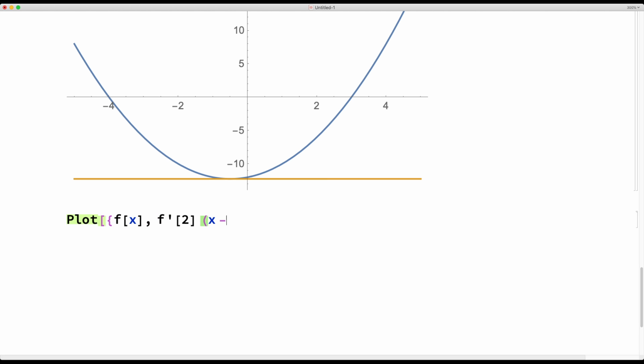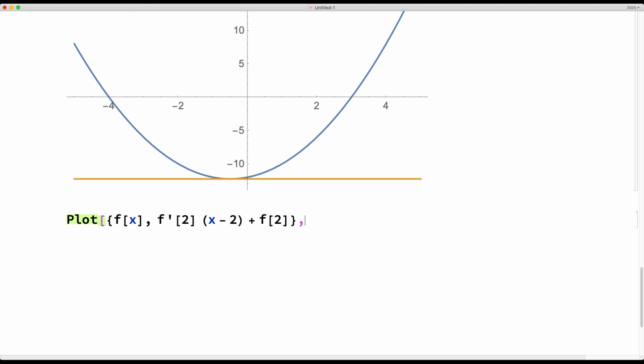All right, so you picked 2. Do you guys accept that what I have typed here is the slope at the point 2? How do I figure that out? It's f prime of 2 times x minus 2 plus the y-coordinate f of 2. So do you guys accept that this formula that I've typed is really the same as the right-hand side of our point-slope form, just in Mathematica notation, basically? Yes? Okay.